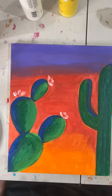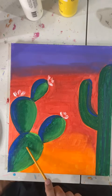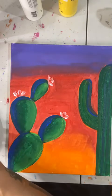All right. And if you feel like there's certain cacti that need a little bit more of the dark green, kind of like this one here, you can go ahead and add that now.